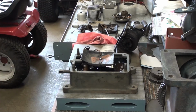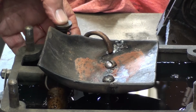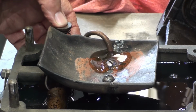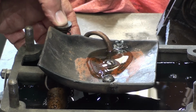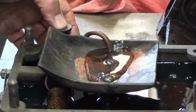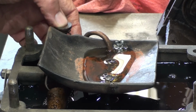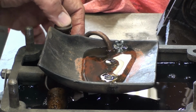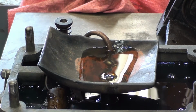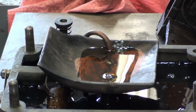And then let's see. I'm going to zoom you in here a little bit. Let's see if this pump will start working here. Oh, I hear it. Yep, here it comes. Yeah. The stroke on that thing is real small, about like that. And it's still trickling oil in there. Of course, that'd be running pretty fast, so that'd be trickling quite a bit of oil in there. And that works great.